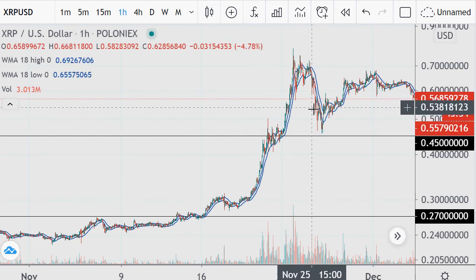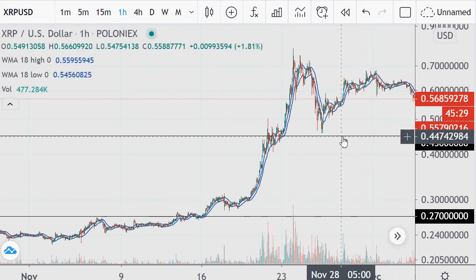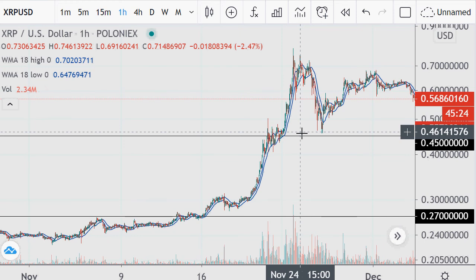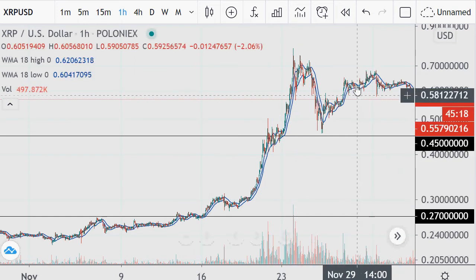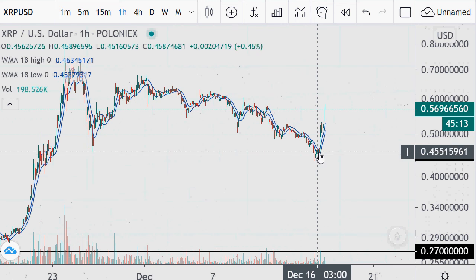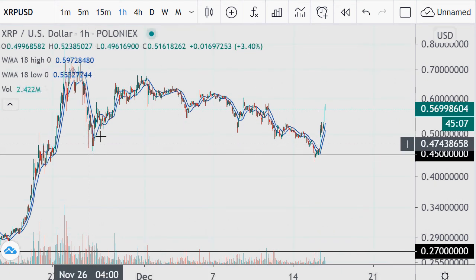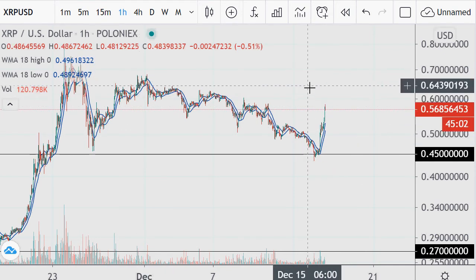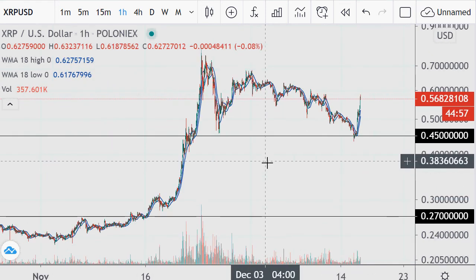Oh, that sucks. That either sucks or is perfect for you, maybe, if you're trying to buy it back. Because I always talk about, if you want to buy safe, put a little bit extra on that 45 number. Maybe go like 46 or 46 and a half. And if you go 46 and a half, it hits, or 47, it hits, kind of deal. So the safe one would have got your buy order, which means you could have maybe hit a sell order in here. And then you can see it comes back down again. And okay, so if you did do the safe 47 cent buy here, then you sell up here, then you bought again at 47 cents again. And now you're like, okay, maybe you got a sell order ready to go at like, say, 60 something or whatever. You haven't hit it yet.